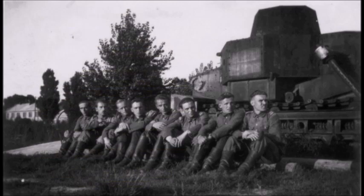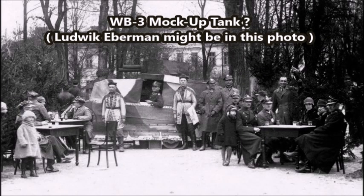The secondary armament of one or both vehicles was either one 7mm Hotchkiss machine gun or one 13.2mm experimental autocannon. The only autocannon used by the Polish army was the Hotchkiss Model 1929, but that gun didn't come out until a year after this tank was tested in 1928, so the actual model of this 13.2mm autocannon is unknown. Some sources also state that these tanks might have had radios built into them, which would have made them some of the more advanced tanks, as radios in tanks during the 1920s were pretty rare.